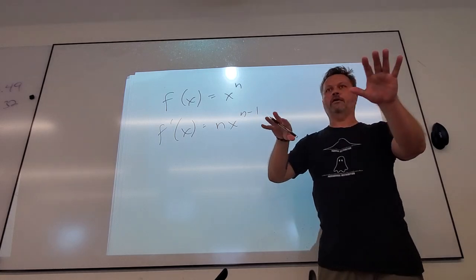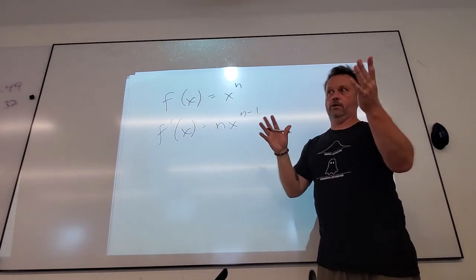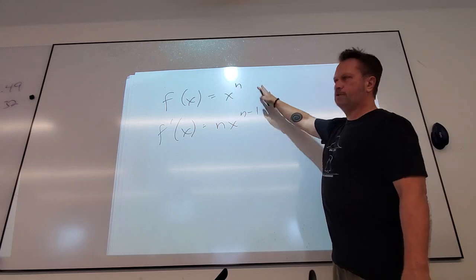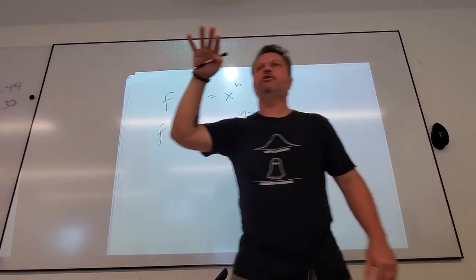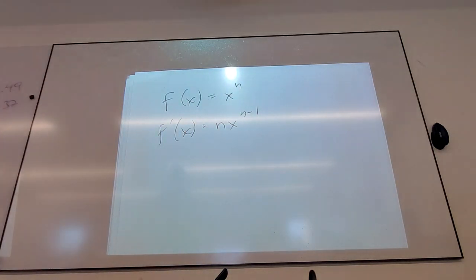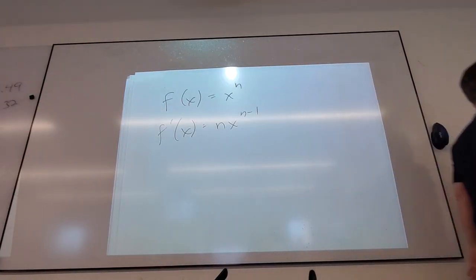Some of you have taken a little calculus before, so I can see you out there like, yeah, I know this, but of course you know this. This is new to the rest of us. This is a consequence of the limit definition. How do you find the derivative of anything? Limit definition. Are we going to use that forever? Thank the gods, no. I don't want to use the limit definition for everything. Can you imagine doing the limit definition for sine? That's going to be hard enough. But we'll see. Or maybe cosine again.